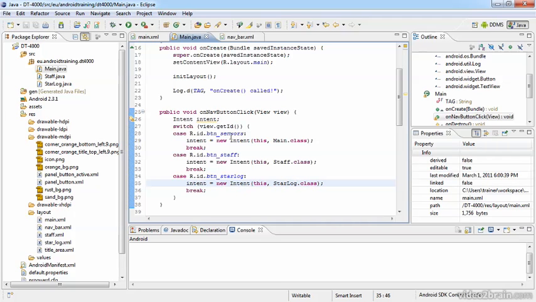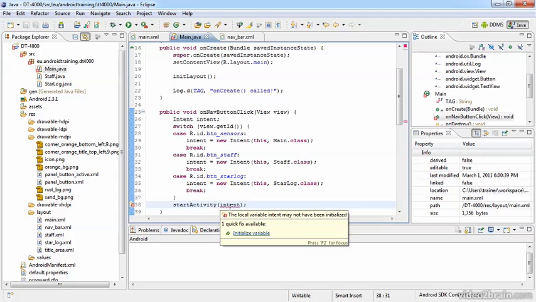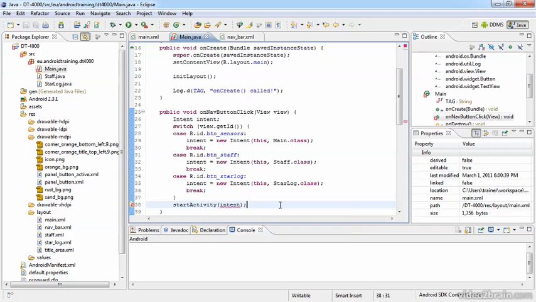I've prepared an intent. I have initialized the variable intent with the corresponding intent. And last but not least, I'll have to start the corresponding activity. This I'll do by calling startActivity with the parameter intent. That's the intent I've just created. Save. We have these squiggly lines here, which indicate: what if we don't click on one of those buttons or something different? Then intent wouldn't have been initialized. But let's keep it simple. If I didn't click on census and I didn't click on staff, I must have clicked on starlog. So I replace this case statement with a default.